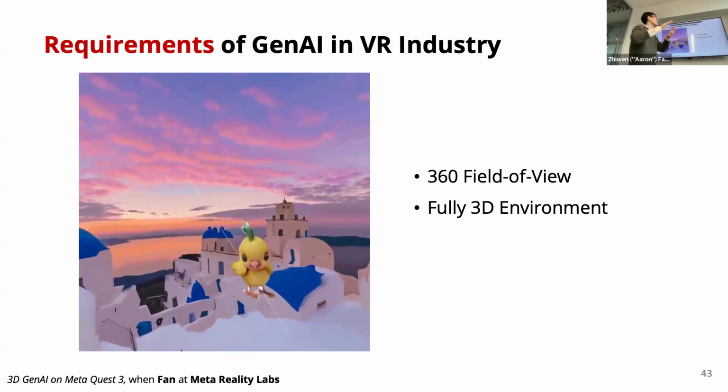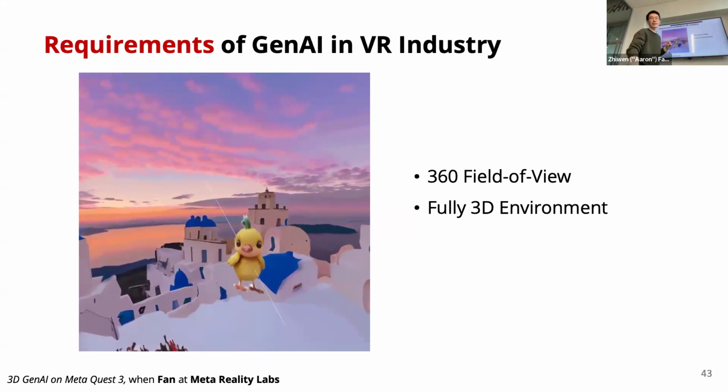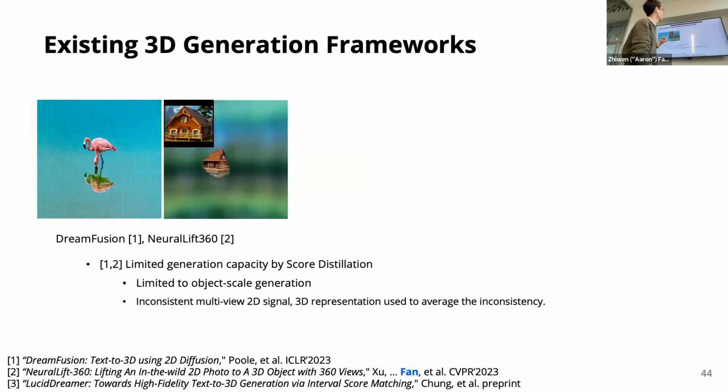In 3D panorama generation, it's a pure 360 field of view, and it's also a 3D environment so that we can play with it. But let's first review the existing generative models. The first is the diffusion model. The diffusion model tries to generate a 3D object from a text description. We can see it generates good quality for the 3D object, but for scenes, it cannot generate very well.